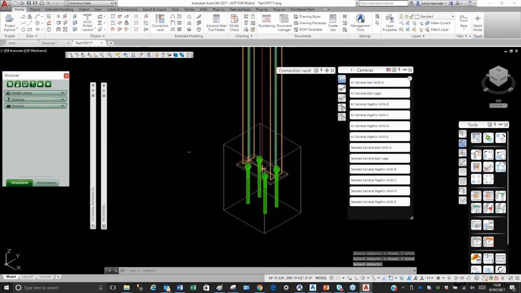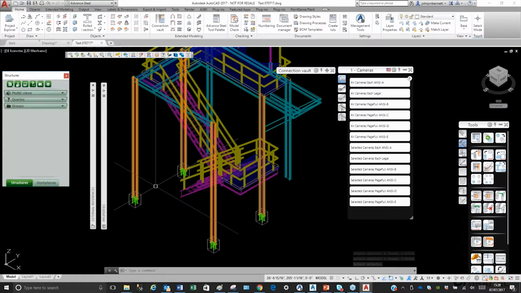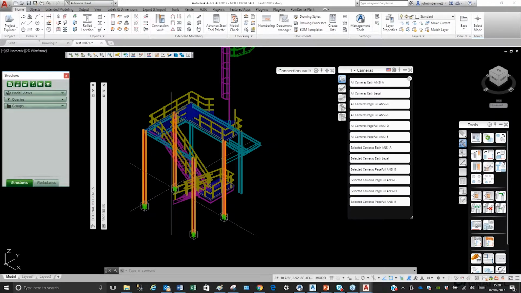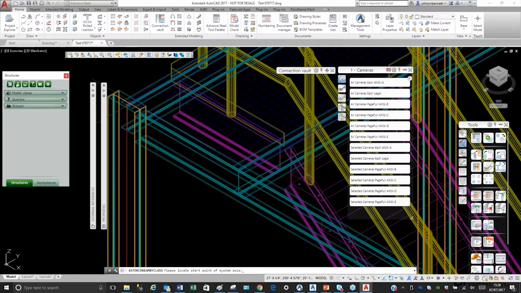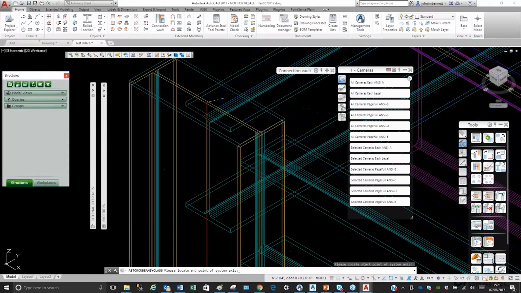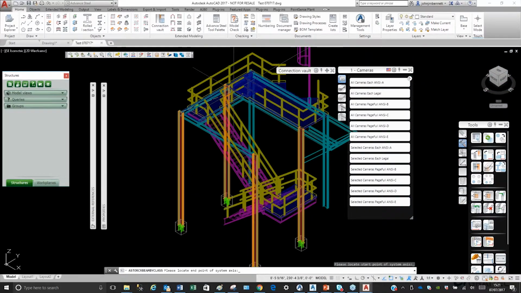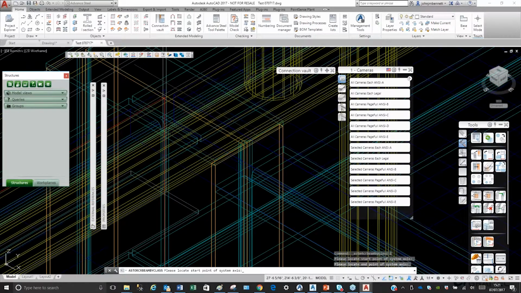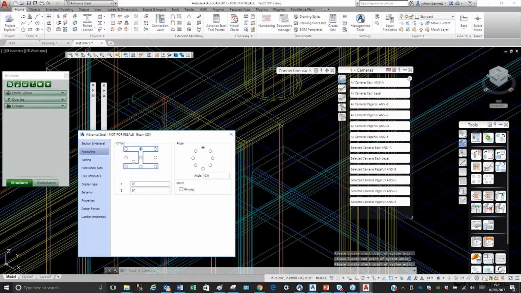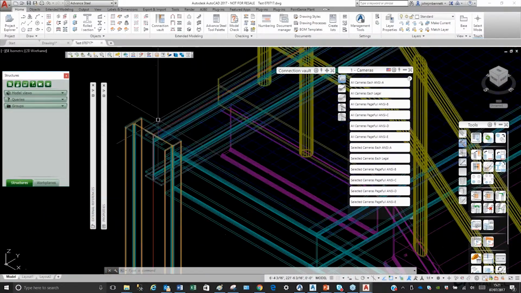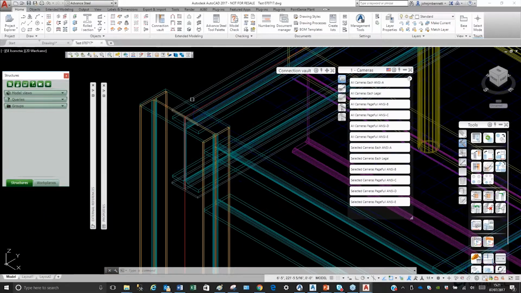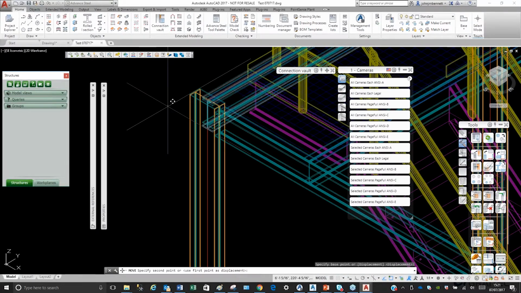So the idea that I'm promoting is that you use this to help you build a model based upon a scheme that someone else has sent you that might not be quite correct and in line with what you think it should be. You might need to change the level of the steel beam that they've indicated, but you might find that when you work out the rise of the stair and the platform level, that this beam actually needs to be at a different level to what they told you it should be at. So you can use the guide to start off with, and then you can work your own detail around it.